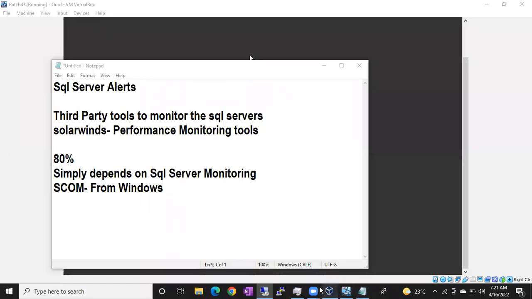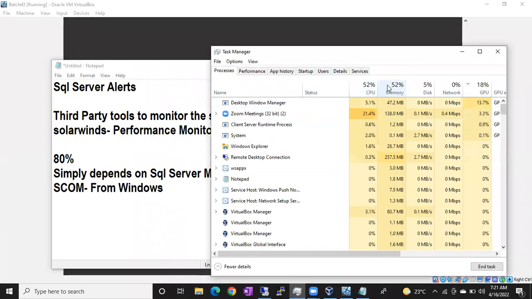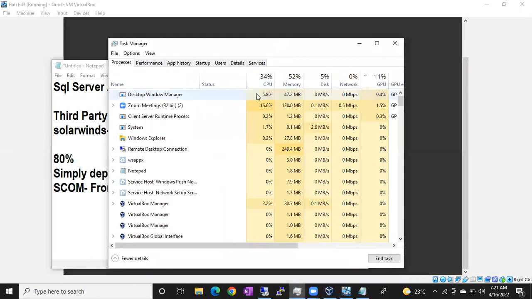If you don't concentrate on CPU utilization and memory utilization, what happens? It will reach 100 percent, and if it reaches 100 percent, your server will hang, and to fix that issue you have to restart the server. Restarting the server means restarting the application, which is a downtime activity. So I'll set an alert: when this CPU reaches 90 percent, I have to get an alert.